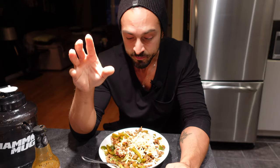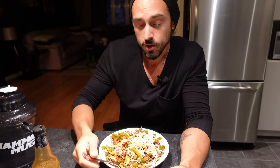Fasted 6 hours. Then I broke my fast with that first meal. Then in between that meal and this meal, I was getting a bit hungry. So I had two fruits. I had an apple and I had like a big peach. So don't get too stressed on the size of the fruit. Two good sized fruits, 200 calories. Simple, don't stress.